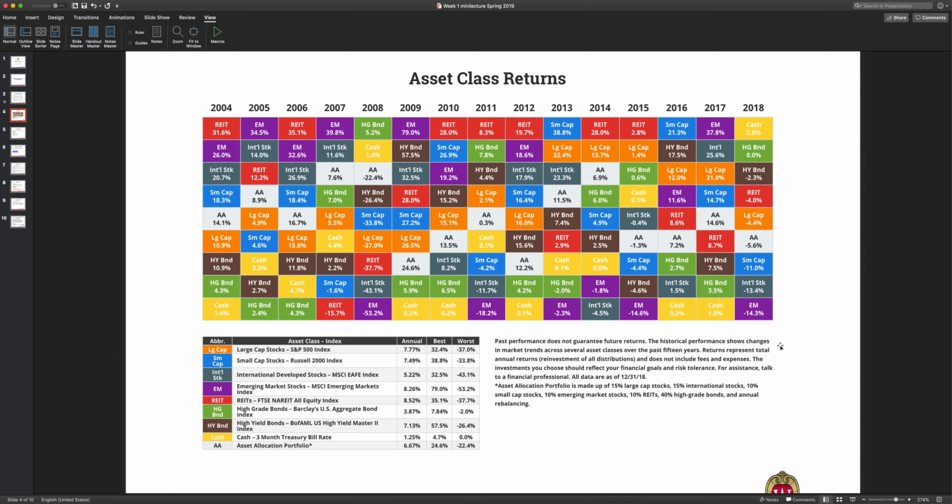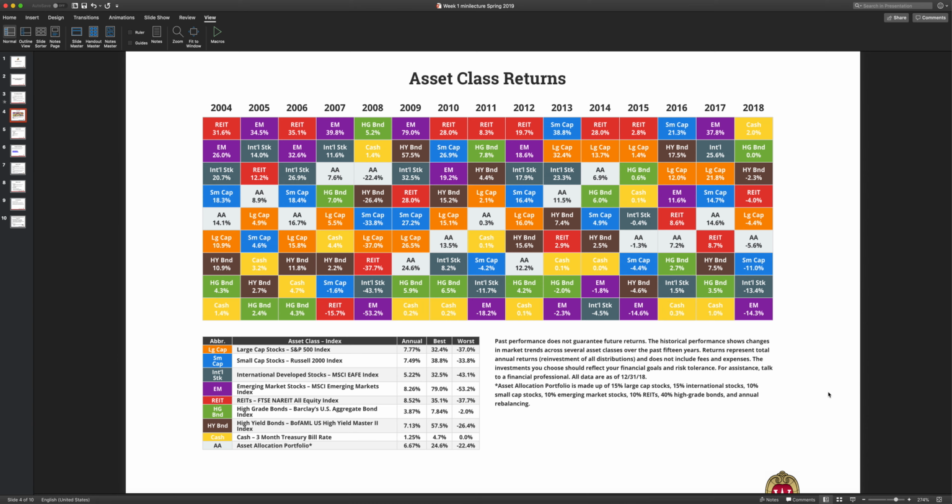And as this course progresses, you're going to hear us talk about how difficult it is to figure out who's going to win from one year to the next and who's going to lose. And what's interesting is if you look across this top row, which is indicative of which asset class won each year, you see some commonalities where REITs did really well several years in a row. But then in the years where they didn't do so well, oh my God. I mean, if you thought maybe you could figure out a way to write an algorithm to predict this, please let me know. Many have tried, and many more will attempt it because it's so intoxicating, really, when you look at this map.